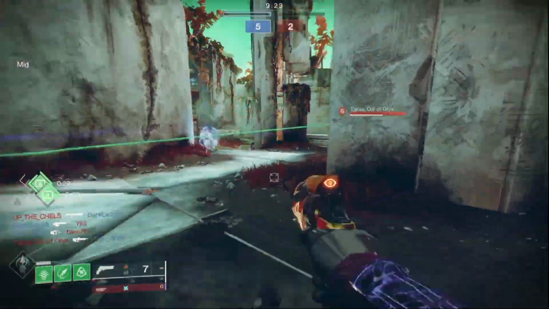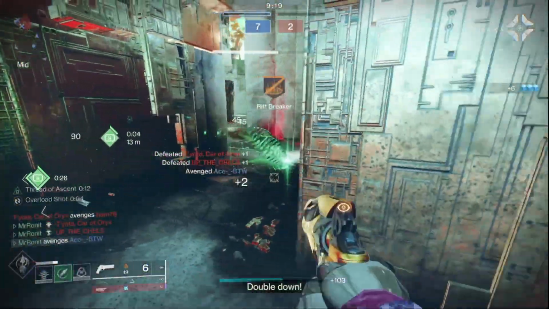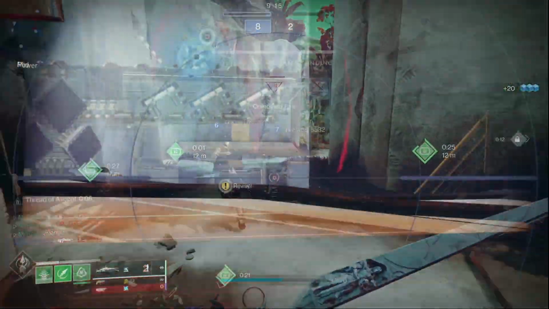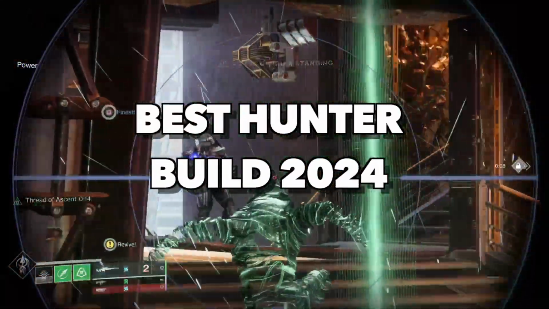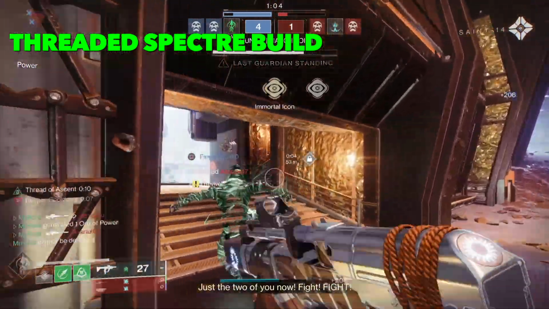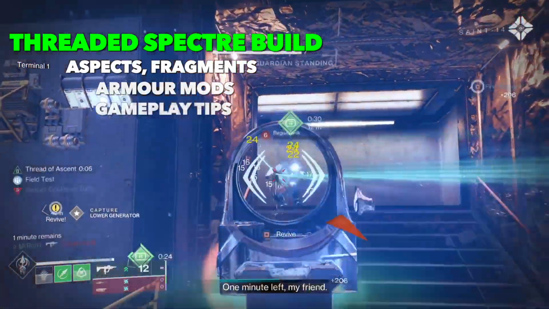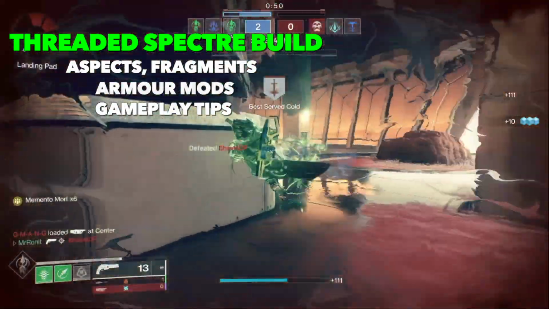The build can also be used with any exotic you want and still be effective, but I'll be highlighting a few of my favorite exotic armor pieces later in the video. So today I'm going to be covering the best hunter build of 2024, the threaded Spectre Strand Hunter, and cover all the basics like the build setup, the armor mods you should be running, and then go into more gameplay specific tips with the abilities that you probably didn't even know you could do with the build.